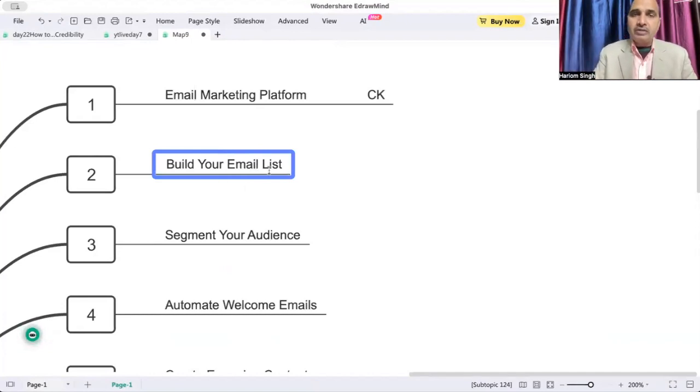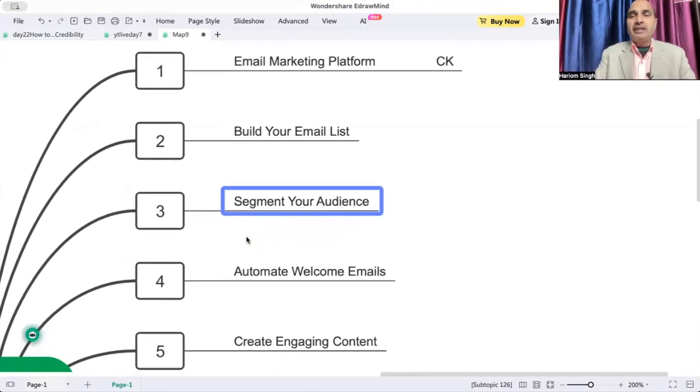Once you get the details there, you need to divide them into segments. Point number 3 is segment your audience. Suppose this is your lead, and you are generating leads for your webinar. You can give the name for that segment, like leads for webinar. Once you divide all this audience, you will have different segments, and under those segments you have subscribers, leads, or paid customers.